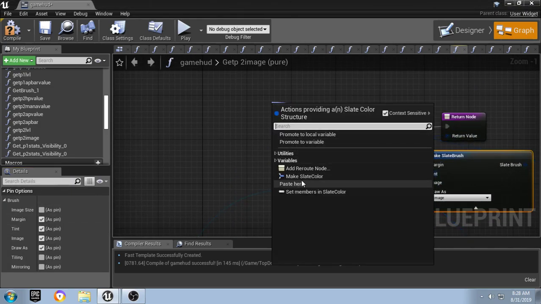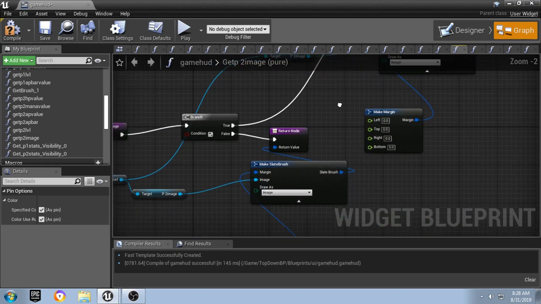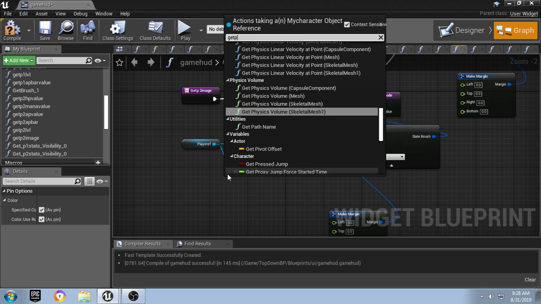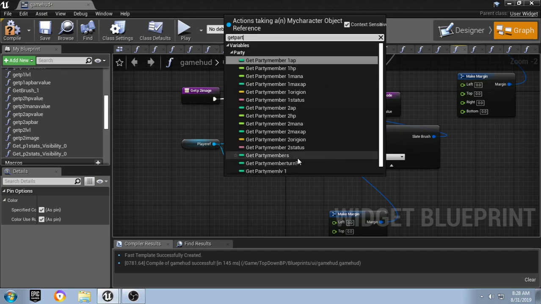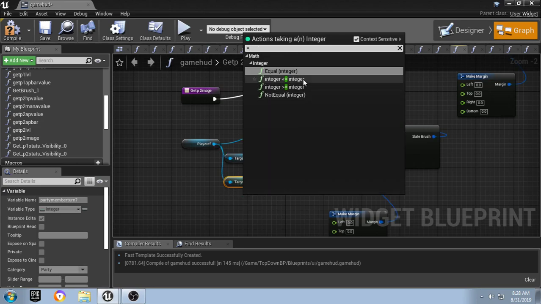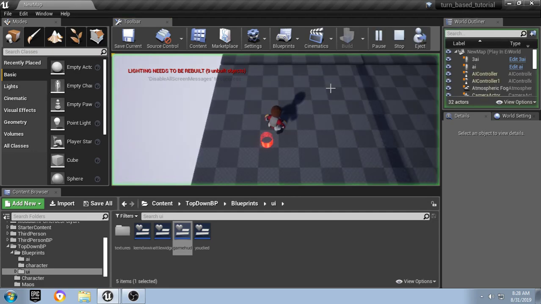So make slate color, make it yellow, about 0.6, somewhere around there, and then get your condition, get party member turn, and if it's equal to 3, then we'll carry on.